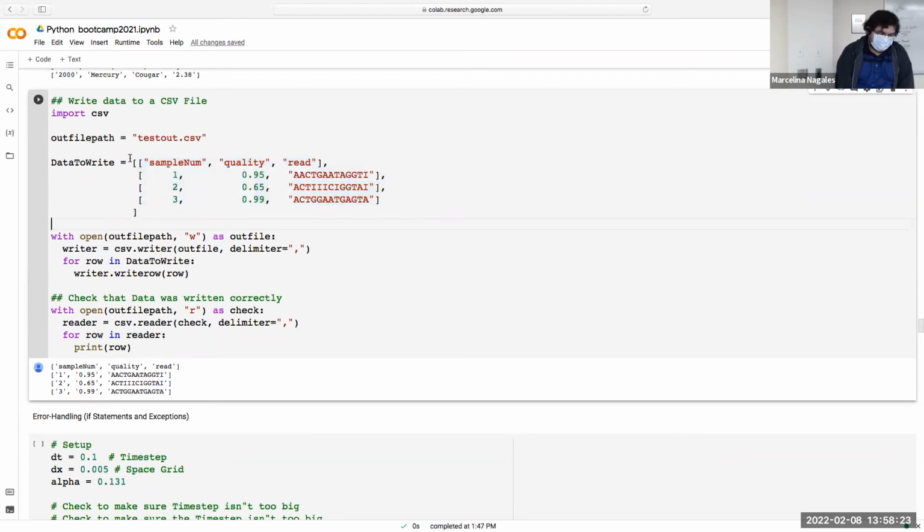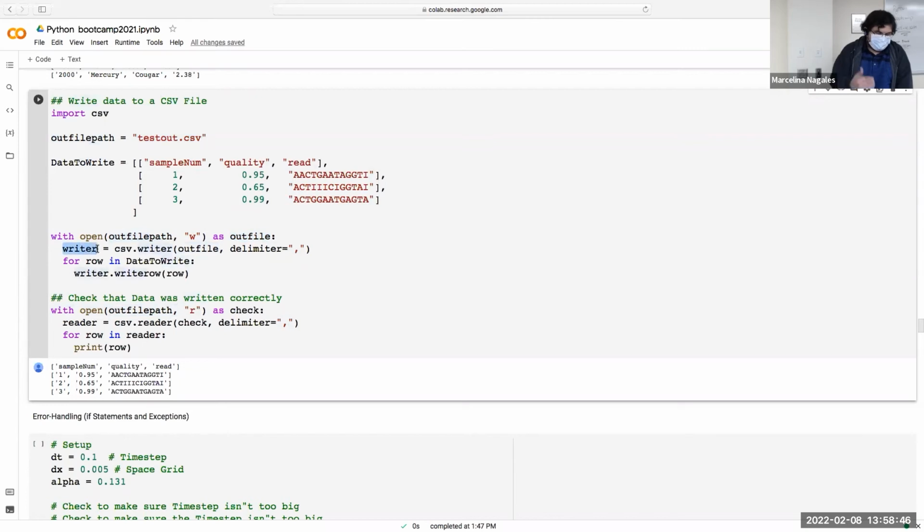So in order to write that out, we do the with open again, and we again put the output file path, which in this case is just testout.csv, and we open it with the W mode, which again means write, and we give it a nickname called out file.